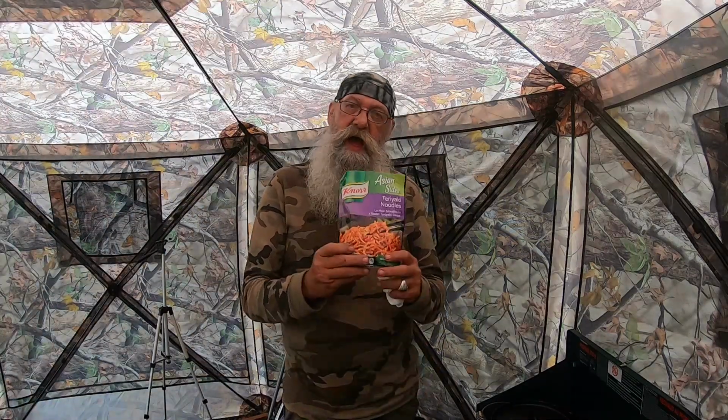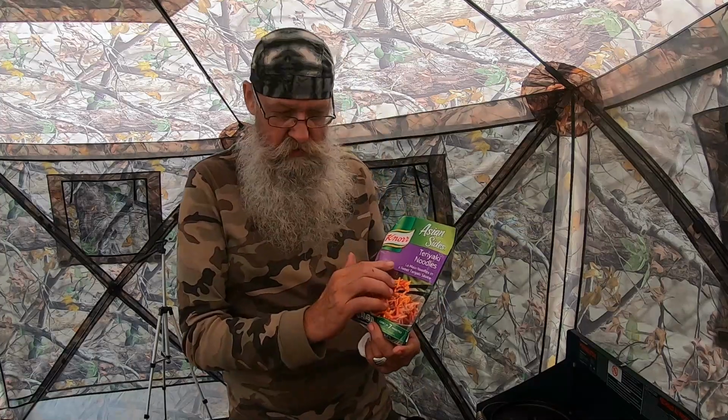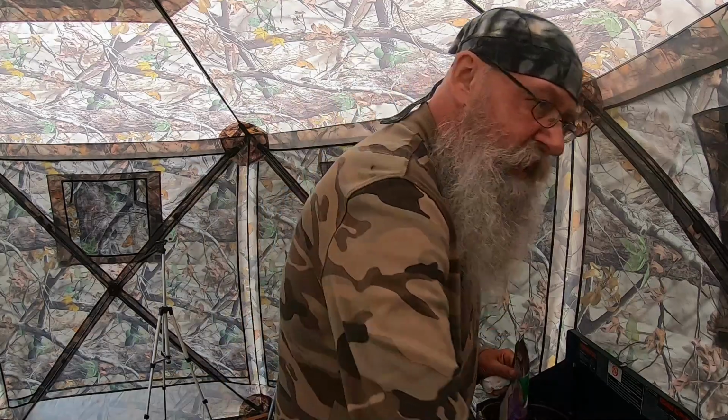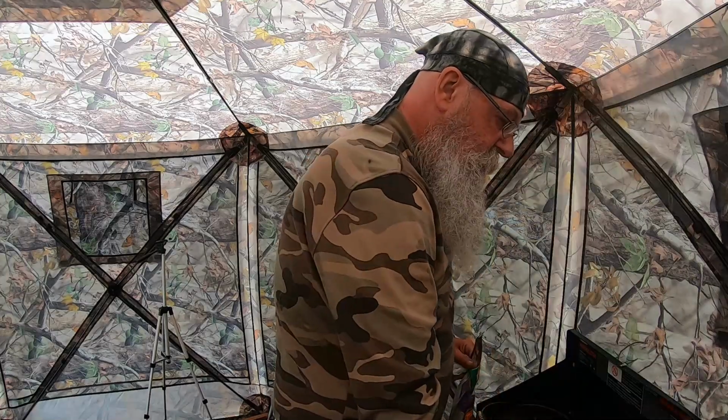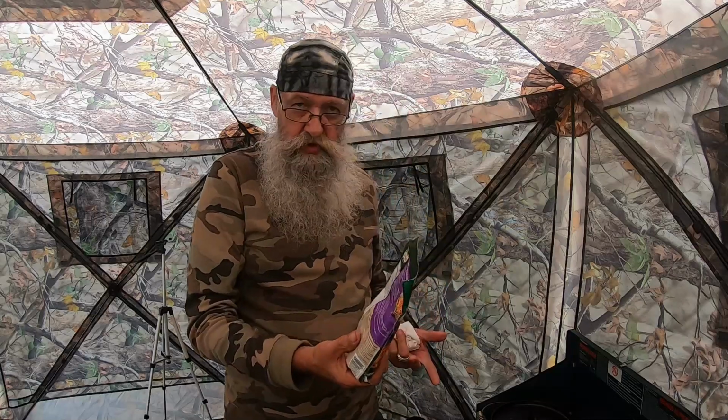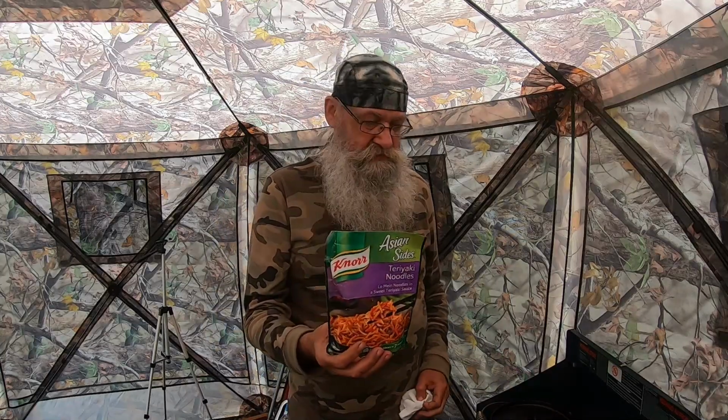Once the Cornish game hen is finished, I'm going to make up a pack of these Knorr teriyaki noodles, and I'll get my pot ready for that. These say 7 minutes, about 10 minutes to cook. So once my Cornish game hen is done, then I make these noodles. Once the noodles are done, I can pull that Cornish game hen out, put it on the plate, and help myself to a bunch of these noodles next to it.